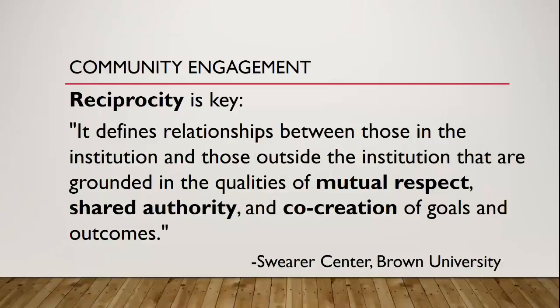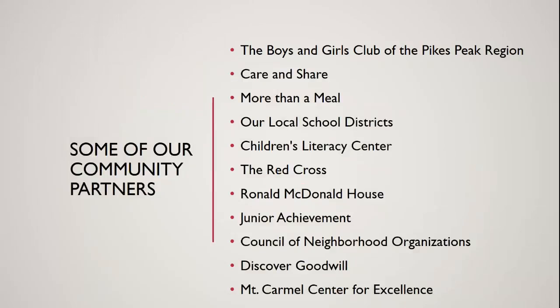But I highlighted key aspects here: we're trying to create relationships that have mutual respect, shared authority, and co-creation. And thanks to Joellen and Robin, we have these established and we're continuing to create more, which is really cool about our campus. So if we go to the next slide, we can actually see several of the relationships that we already have. This means as you're planning your service learning project, you're not starting from scratch. We have relationships that already have defined needs, that have a defined contact point, and we help to create those connections for you.